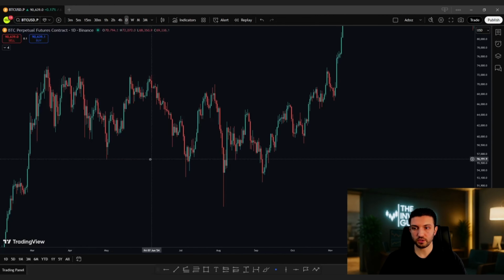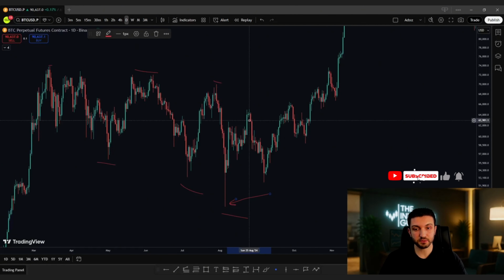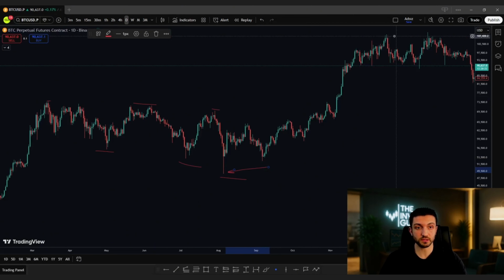So this is our Bitcoin price chart. Price was making lower highs and lower lows. You can see price created a huge wick here. Usually these kinds of wicks create confusion in traders because you don't know exactly if price will come down and take the low of this wick, or it will come halfway as here and bounce from here. And as you can see, after here price made a huge bounce. We went from 50,000 to 107,000.